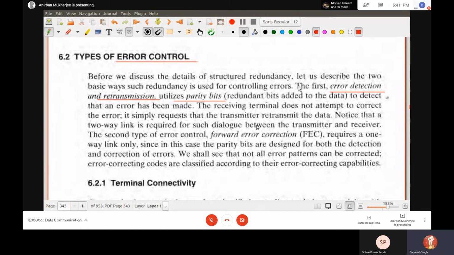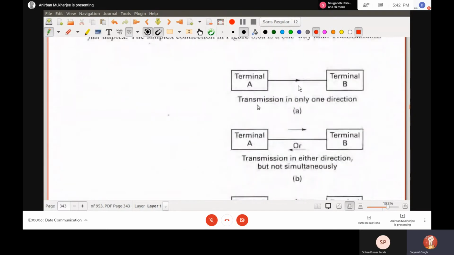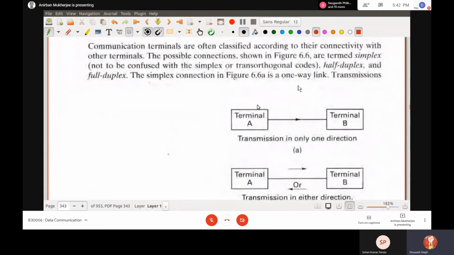Now in this error control, there are three things, the requirement. Sometimes you need only one simplex channel. Sometimes you need a duplex channel. That means there are three types of things. One is transmission in only one direction.